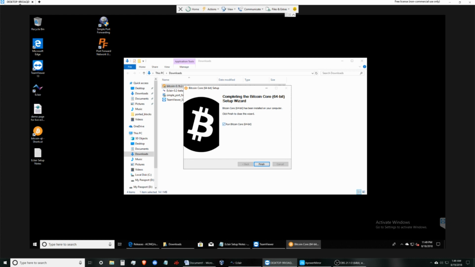Of course, you have to have a hard drive that's big enough. And I suggest if you're going to run a full node, you have a hard drive that's at least 500 gigabytes. Luckily, most computers have enough space. You do want to check your computer to make sure you have enough space for the blockchain, because as of August of 2018, it's about 150 to 200 gigabytes, somewhere in that area. So just keep that in mind, and that's going to grow over time.